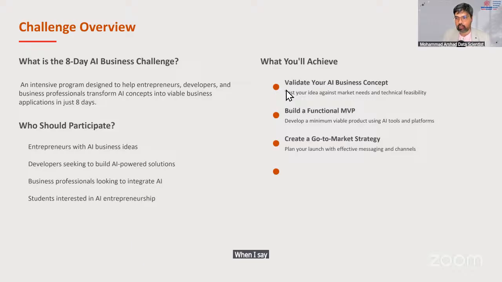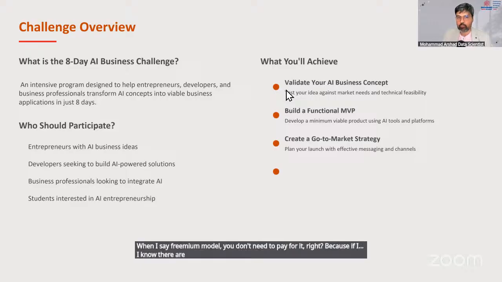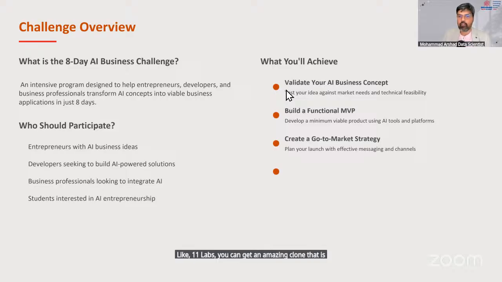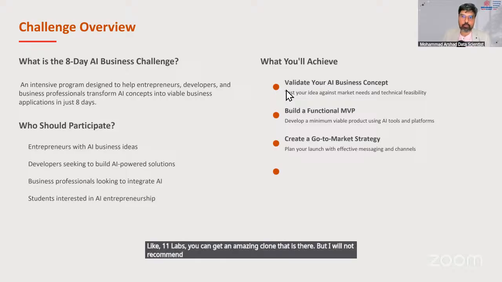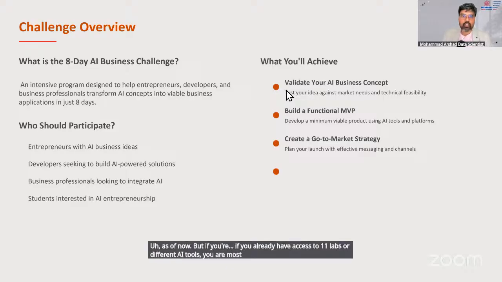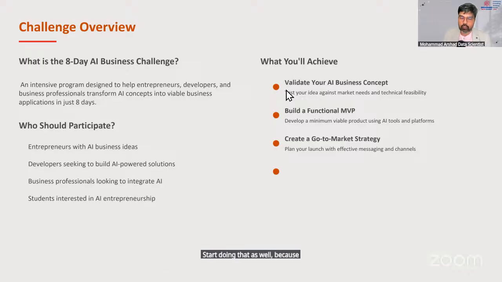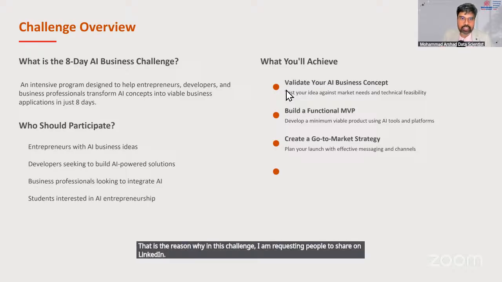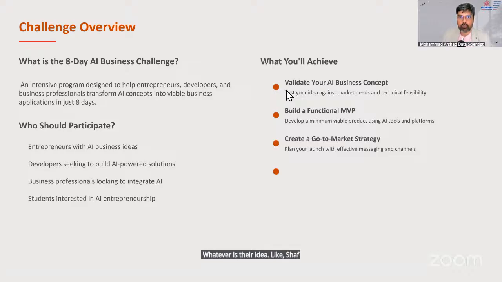When I say freemium model, you don't need to pay for it, right? I know there are a lot of AI tools you pay money for, like ElevenLabs, where you can get an amazing clone. But I will not recommend that any of you spend money on different AI tools as of now. But if you already have access to ElevenLabs or different AI tools, you are most welcome to start doing that as well, because you need to think about content. That is the reason why in this challenge I am requesting people to share on LinkedIn whatever their idea is, like Shafak, Ema, whoever is participating.